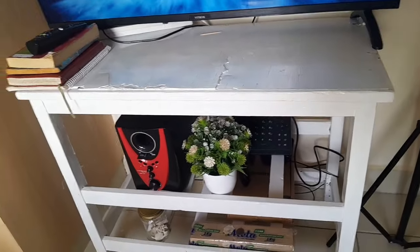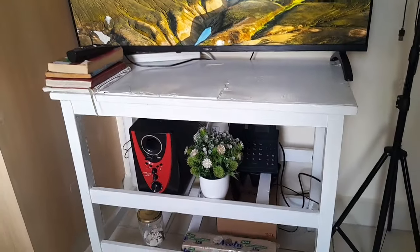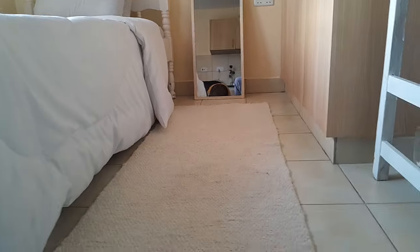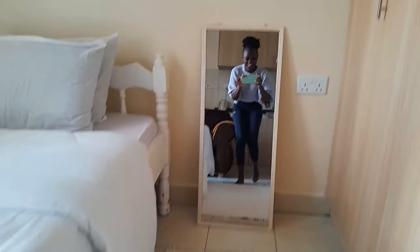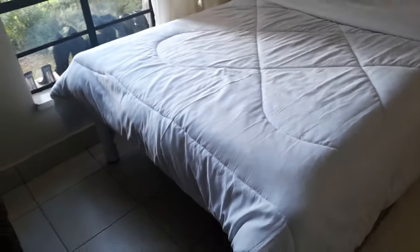If you remember, I was supposed to get a cute stand for this area, which I haven't yet. But if you can notice, I repainted this kitchen table white again, so it's a bit cleaner than it was when I was moving in. So that's it for that area. Next is my wardrobe. Below the wardrobe is the bed area. There's a mirror next to my bed, and this is how my bed looks like. Before I get to the closet, let me just show you around the bed.